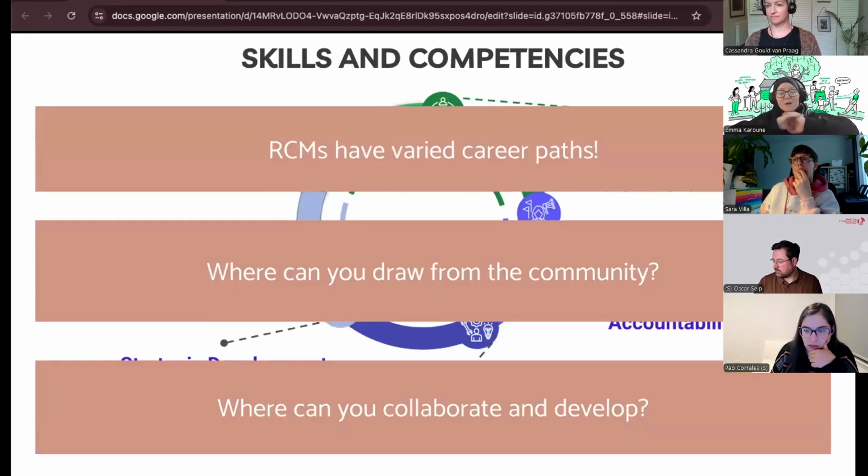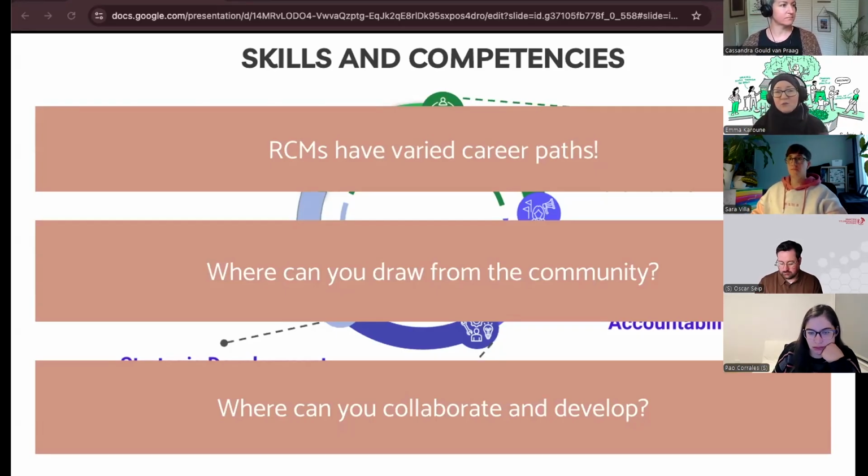Oh yeah, so this is in here to highlight that the roles within research community management are very varied, and all our colleagues that we've worked with previously in our Turing team and the cooperative, we all have different backgrounds. Generally, we've all had some sort of research background. As Cass said, not everyone has a PhD. People have worked in research, in project management roles, and within other types of organizations.